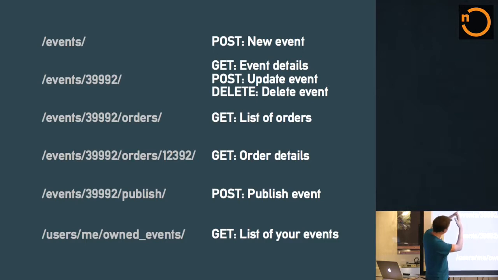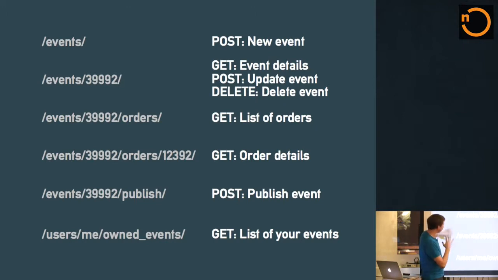But designing a sensible, nested infrastructure of URLs is my key thing here. Like the idea that /events is a list of public events, and when you POST and make a new event, then the ID on the end adds event details, you can update the event, then /orders gets you the orders for that event, and then you can have an order on that. And so there's a nice hierarchy there of how those flow and how you can almost navigate down the tree of the way this works.